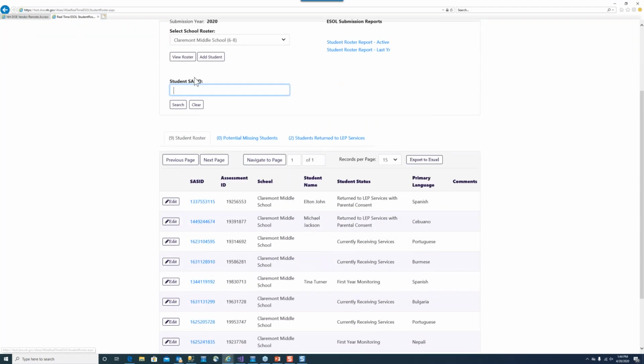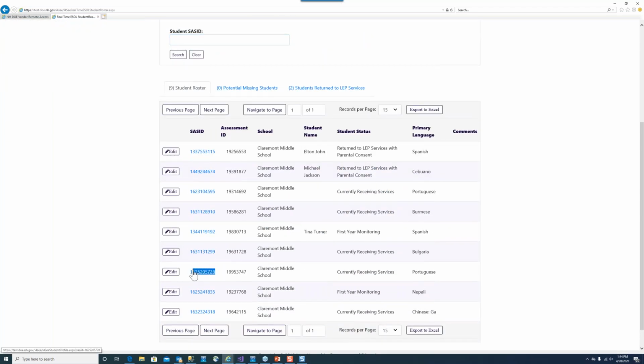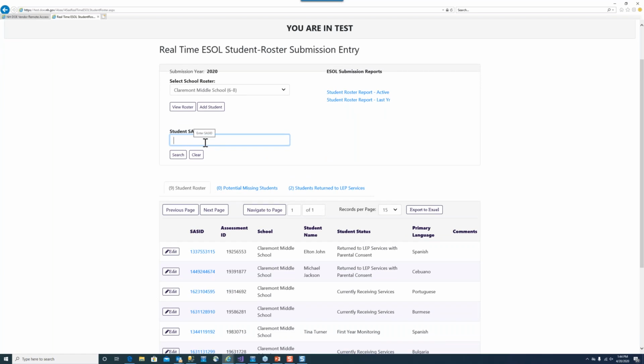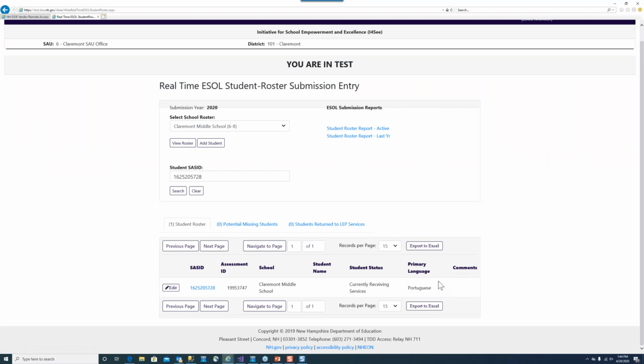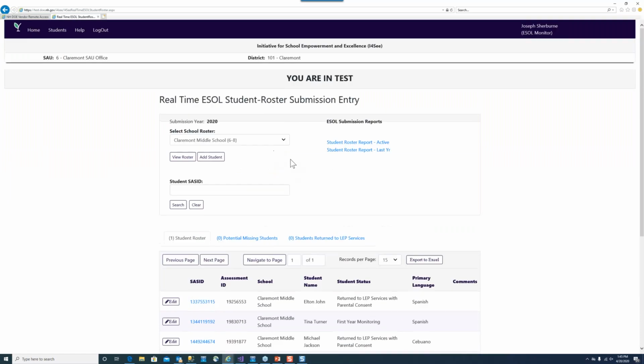And then you have the student SASID search section, excuse me. So if you have a large roster and you want to search for a particular student, you can enter that in the box here and click search, and then you'll be able to find your student. And I can add in the name fields in here as well, so it'll act the same way. Enter in the first and last name or last name and/or first name, and it will show you all the students that match as such. Clear, and you'll be able to clear the grid again.